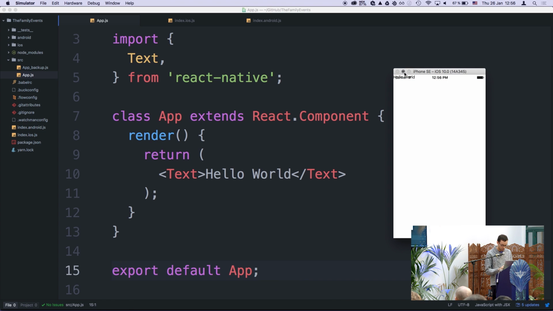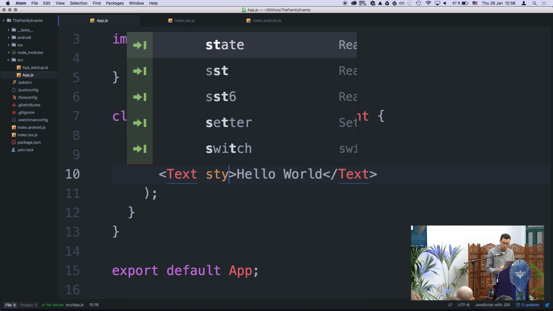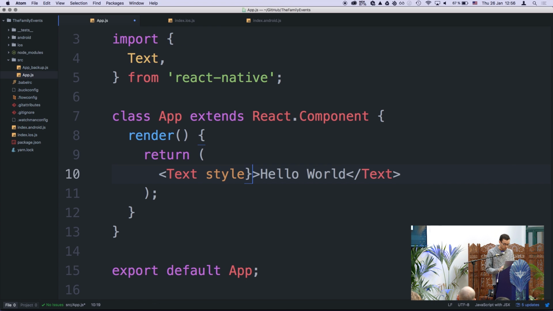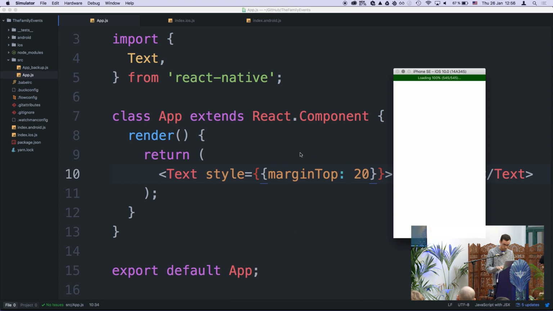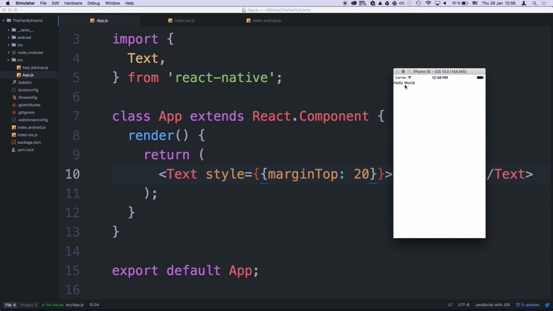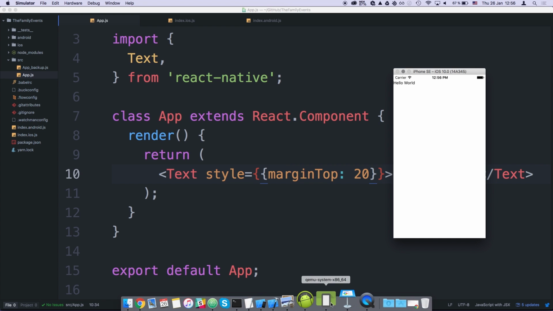I try to refresh. And now I have something displayed here at the top. It's over the status bar. I will just use a style to move it. I will add a margin, just 20 for margin, and it will be visible here.